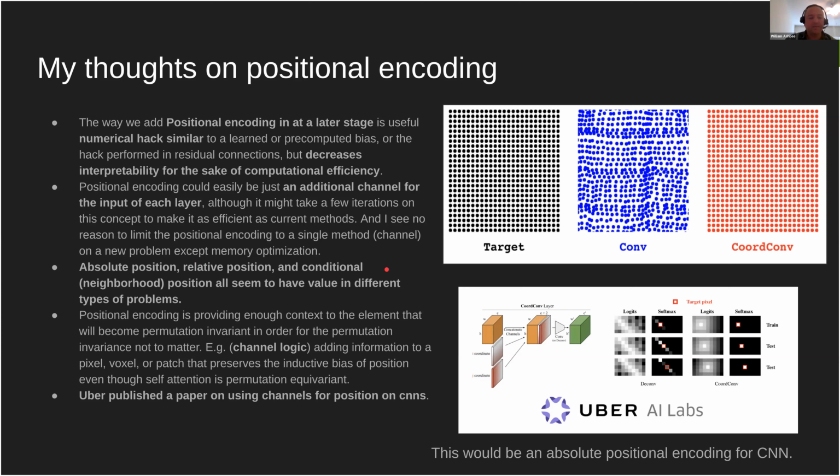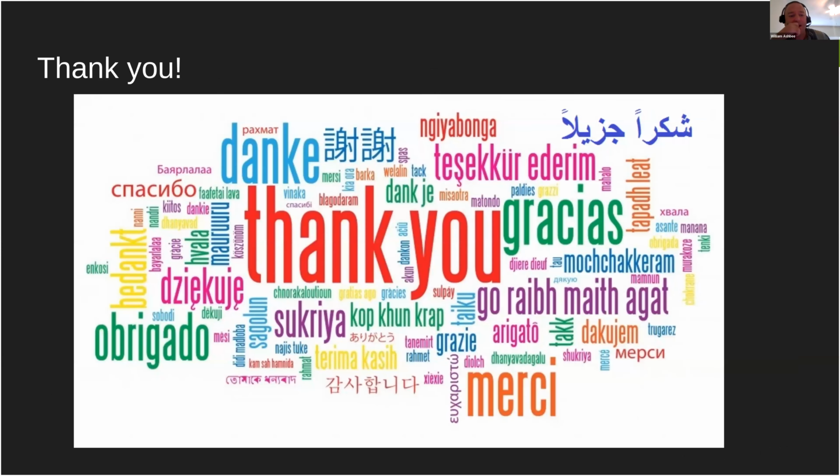I think there's probably tremendous room for improvement, both in NLP and in image transformers, in order to improve all aspects of the architectures. But the positional encoding in particular is easy low-hanging fruit to fix. And that's pretty much most of my observations about positional encoding. I wanted to thank everyone, and hopefully I wasn't talking to the wind, because I didn't hear anybody ask any questions, but yeah.